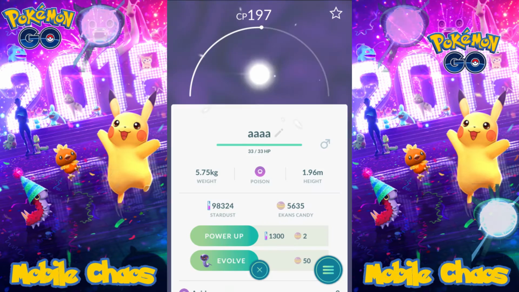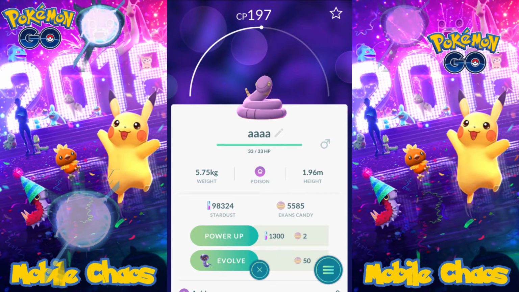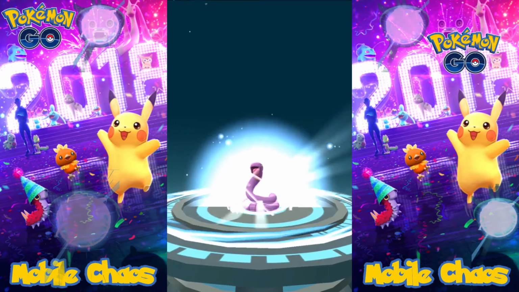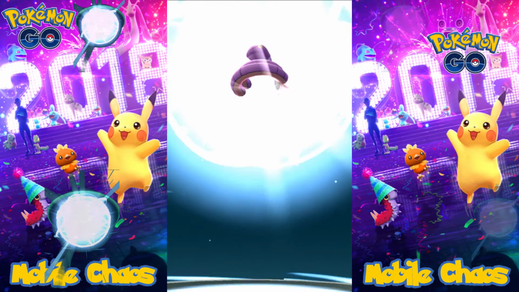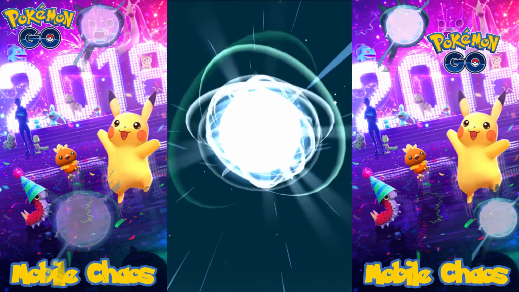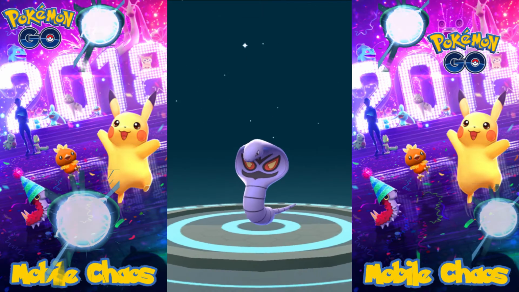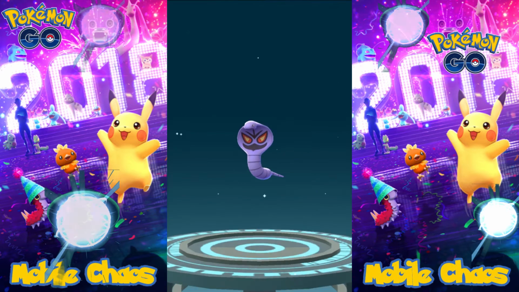Alright, so we're pretty much at the end of the video. Excuse me. And we're going to end the video with an exciting Ekans evolution. See, he's happy. He's evolving. He likes it. Hope he likes the trip to the professor afterwards, because after that you can just dump all the Pokemon you evolved.